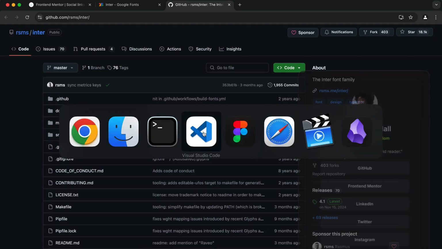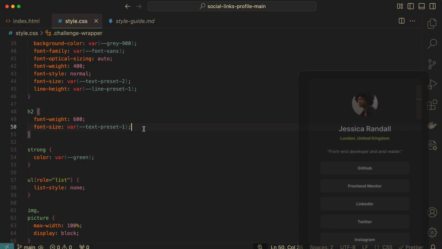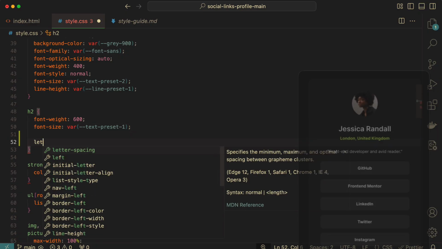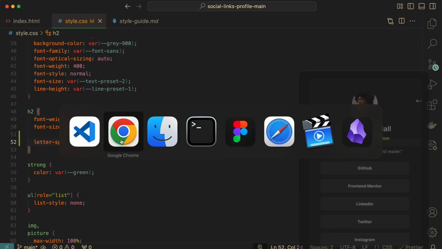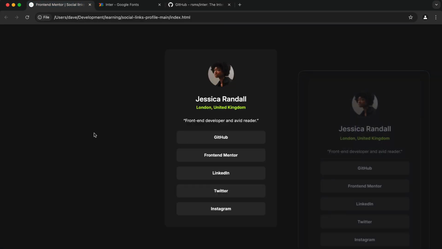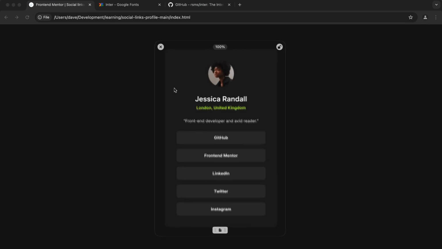We can go in and update that if you really wanted to, right? You could go to your H2, and I think it is letter spacing of 0.2 pixels, just like this. Jump back to this file, hit refresh, and now things start to line up a little bit better, okay? Again, there's some funkiness here, but it is very, very close. And I would be happy showing this to the designer and seeing what they have to say, okay? As for that 0.2 pixels, you might want to actually talk to the designer about that before doing it.